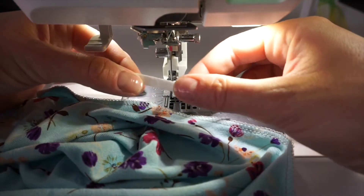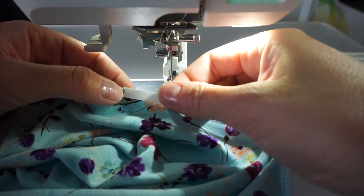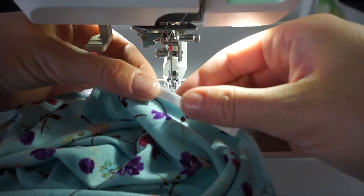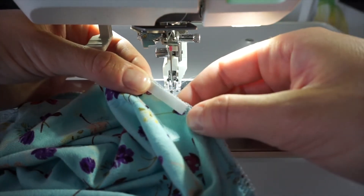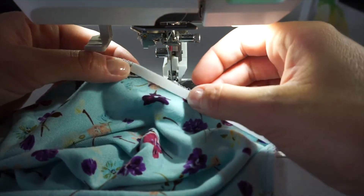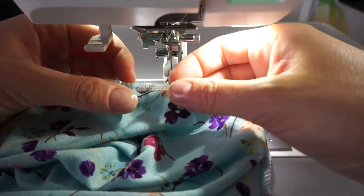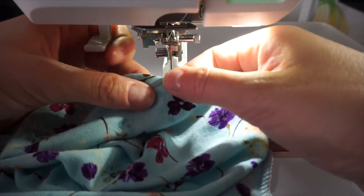Take the tape and place it here on the outside edge and align it. It's going to be a little bit more difficult on the curved edges but you can just cut into the tape so you can bend it around the curve. Remove the protection film, fold it once, and then fold it again.